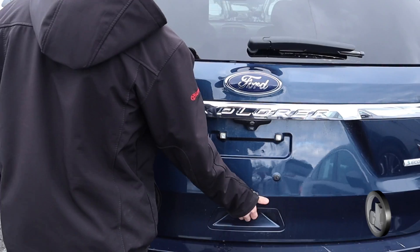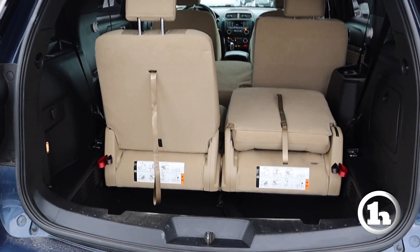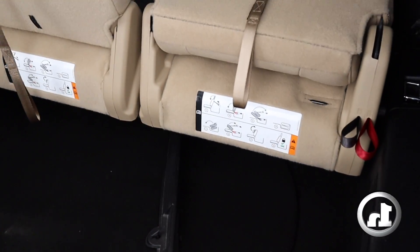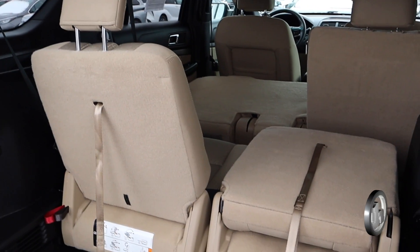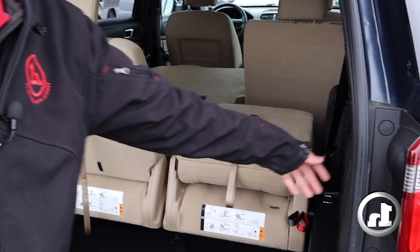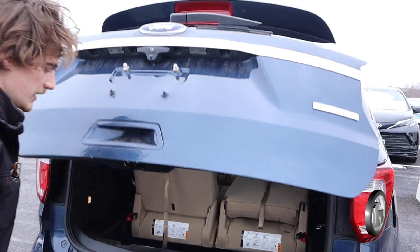The seats fold 60-40, so if you do need to fit some bigger items in there you're good to go. Just opening the trunk here for you — as you can see you get the split rear seats, and if they are up you do have a little cargo room there as well, a little cubby on the side, some tie-downs, stuff like that. Pretty versatile — you can really do a lot with these Explorers, great for hauling the family or whatever else you need to haul.